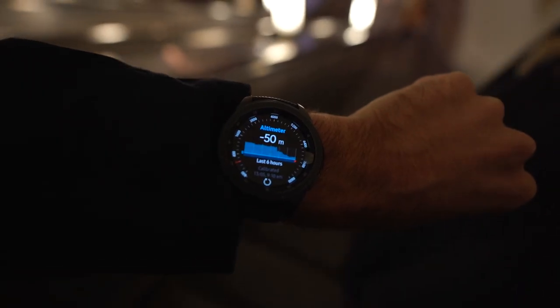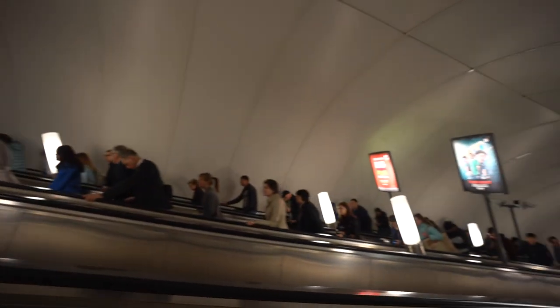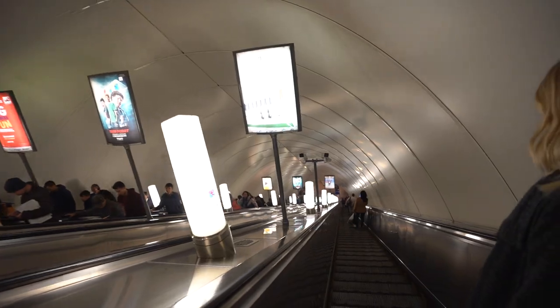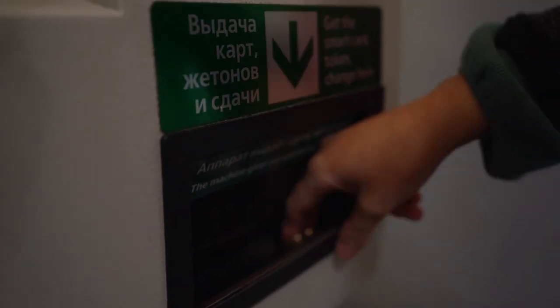This is like the longest escalator ever - we're still going deeper and deeper. It's actually super affordable to use the metro system here in Russia, about 45 rubles, so less than a buck. You just jump on and you can go as far as you want, then hop off and that's the end of your ticket. It's not like the London Underground where you pay per zone - you just pay, ride, jump out.